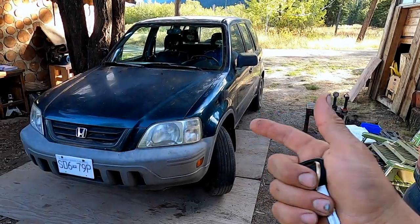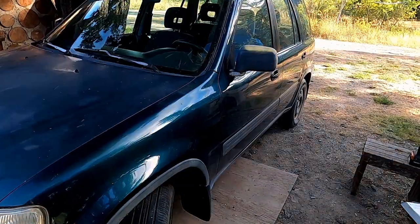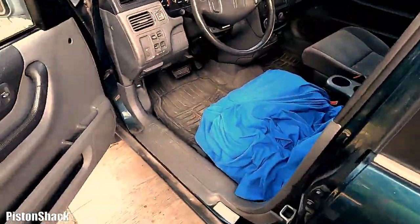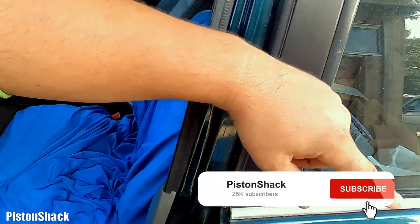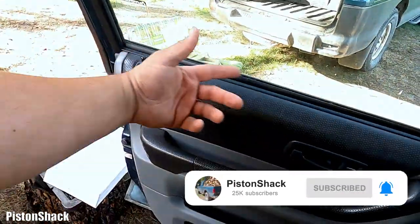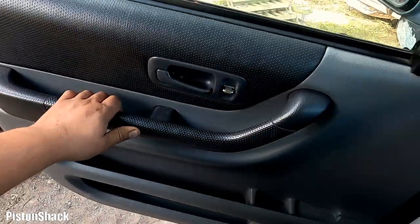On the CRV, first generation, we have a problem. Power door locks don't work. Not good. It is annoying when you have to go and lock each door manually instead of just pushing this button and locking all of them at the same time. Let's get started and see what we'll find.